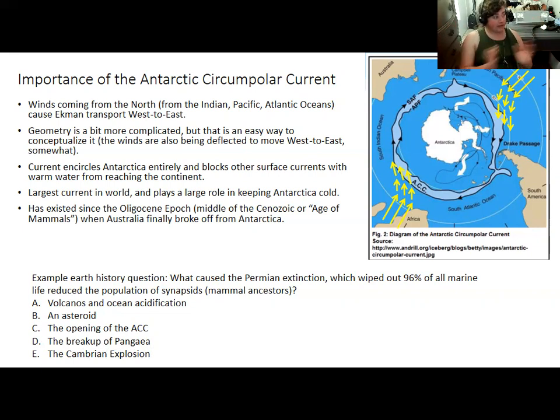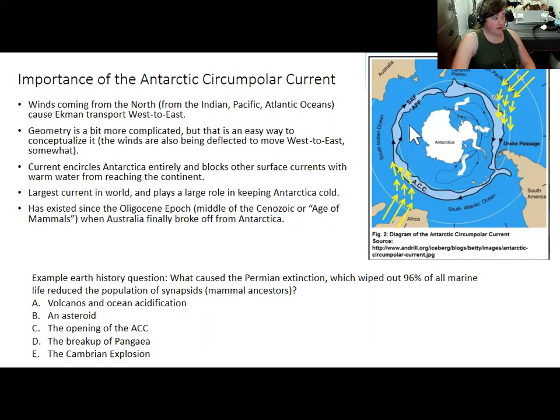But Africa, South America, Australia, Zealandia, which is now just New Zealand, but used to be a larger continent, and also the Indian subcontinent, which is now attached to the rest of Asia, but has a long history of being associated with the southern continents. Those were all together at one point, but they began to break up progressively. And as first the connection between Antarctica and South America became more tenuous, you started to get a water flow in here, in the Drake Passage, one of those gateways. And then in the Oligocene, Antarctica finally permanently detached from Australia as the Tasman Sea began to open up due to seafloor spreading. And that allowed a current to form around Antarctica, and the first Antarctic glaciers formed shortly afterwards.